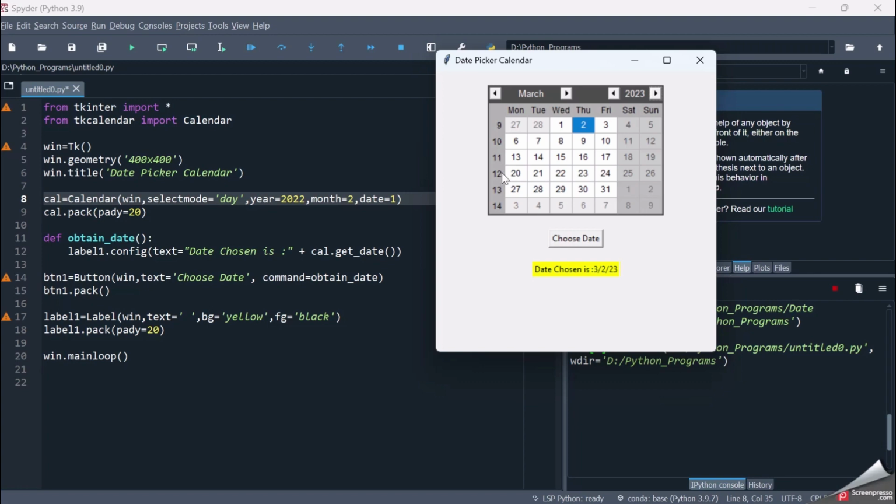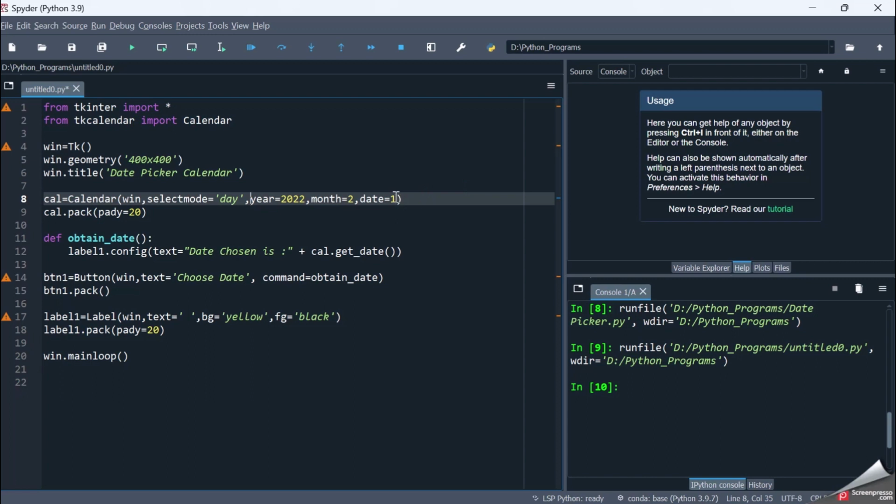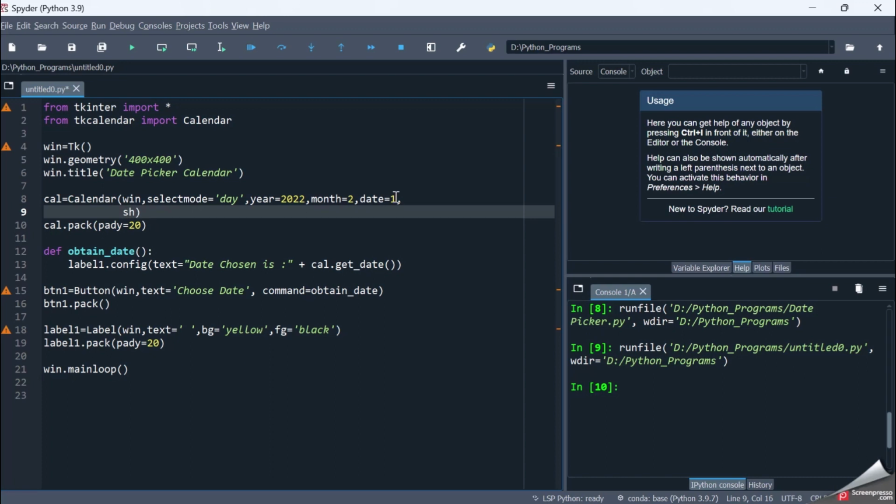So now if we don't want the week numbers and we don't want the other month days, we can make a little change over here. We can say show week numbers equal to false, and we can say show other month days equal to false.